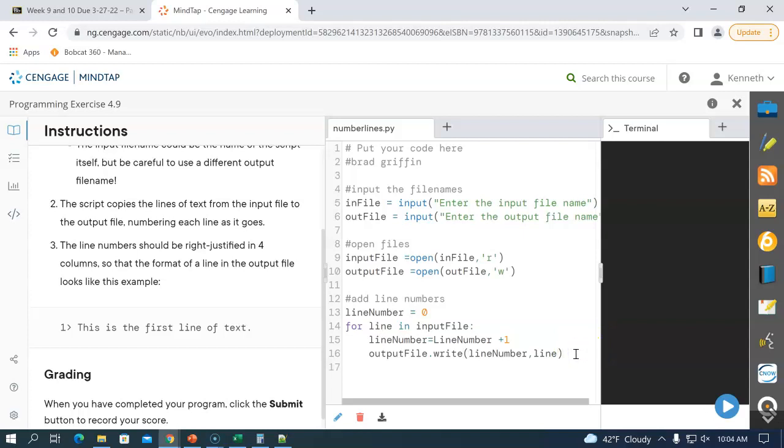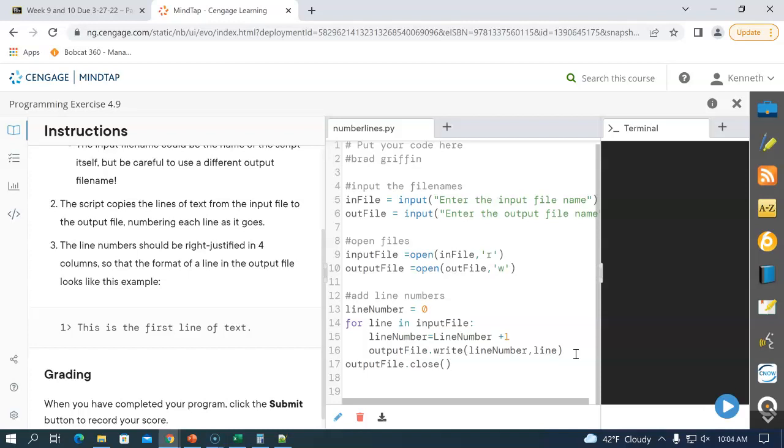Now, outside of this loop, so once that loop finishes, I want to close that. So what did I call it? Output file dot close. So I want to try this and see if this works first before we start talking about the formatting.